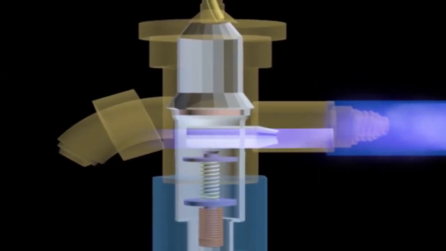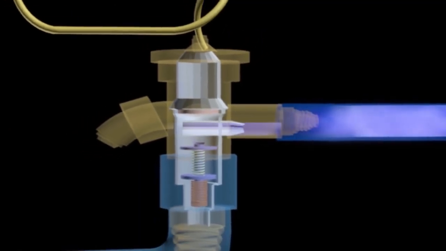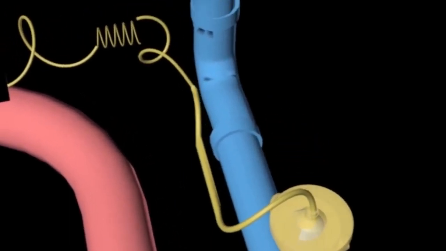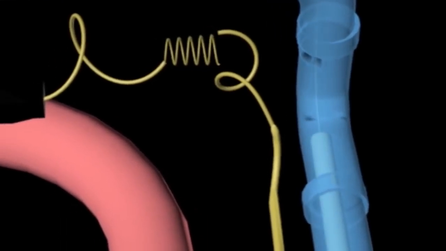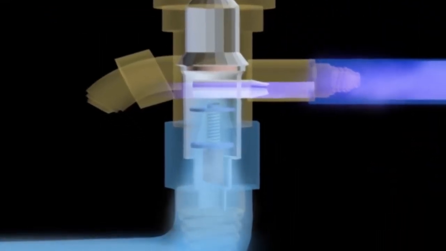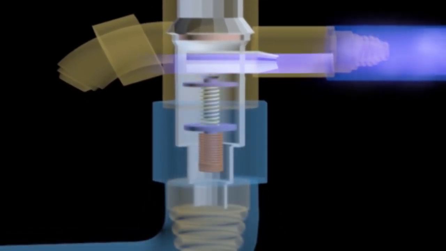It works according to the temperature of the refrigerant which comes out from the evaporator. Sensing bulb placed on the outflow of the evaporator works to detect temperature of the refrigerant and sends a signal to TXV. Needle valve in the TXV will control the flow of refrigerant based on the transmitted signal.